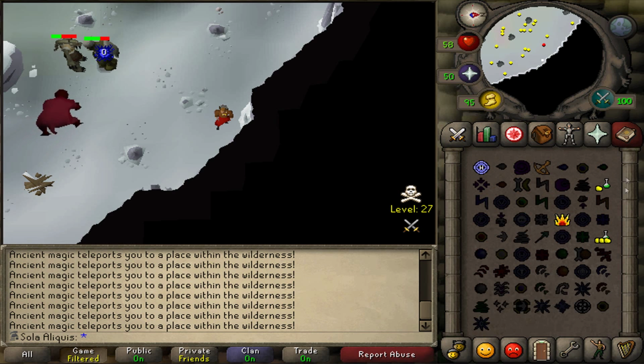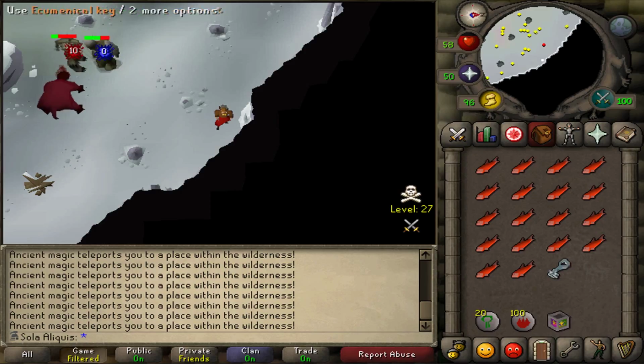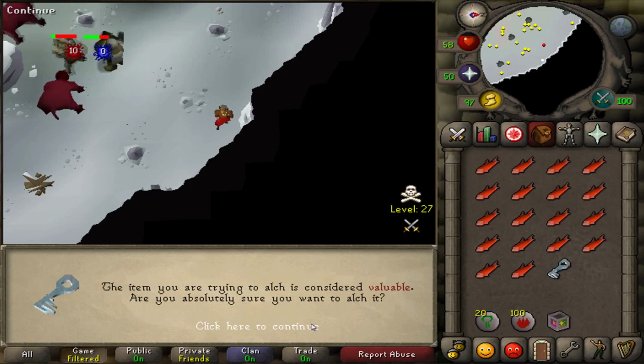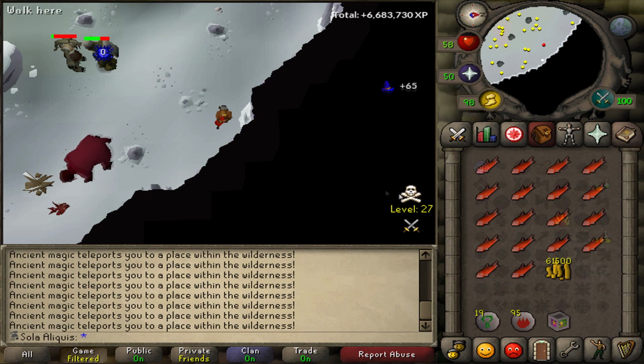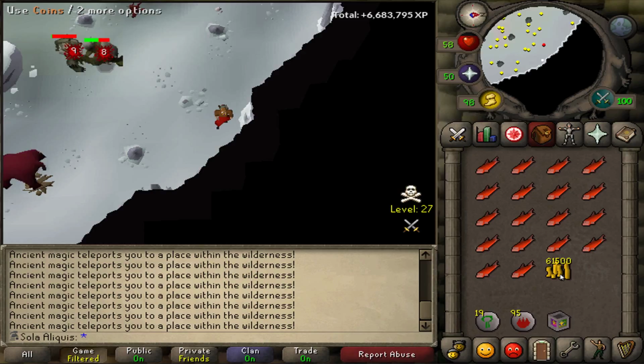But what I'm going to want to do now is cast high level alchemy on it. It's going to ask me if I want to alch it because it's considered valuable, and I'm just going to hit yes. And as you can see, that's 61,500 coins right there. So now the drop rate is set back to 1 in 50.